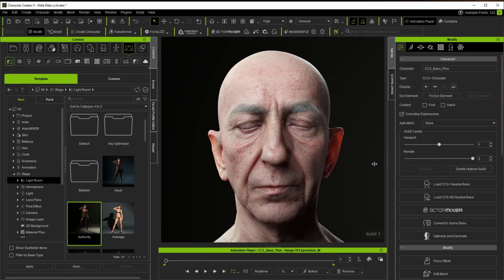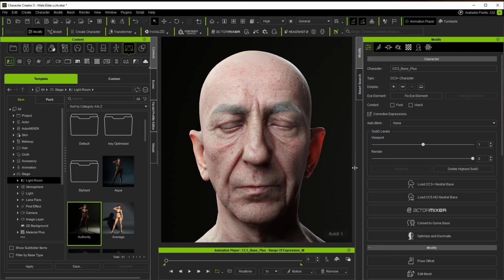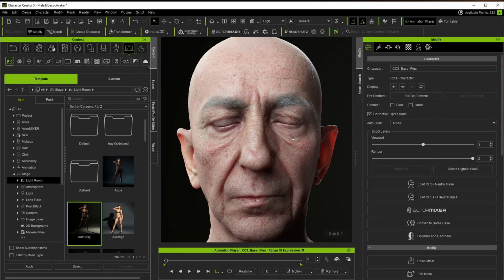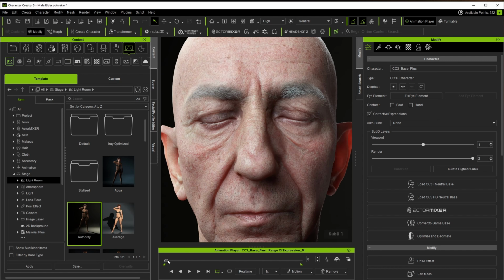One thing I want to talk about, even though we're focusing on the facial animation for the most part, is the detail of the character, him or herself. Right now you can see the viewport subdivision level. This is new in Character Creator 5.0.1 and 2. The render quality, if you're rendering from iClone or Character Creator, is always going to be at the highest quality, but the viewport you can adjust as well. I'll zoom in so we can hopefully see some of the differences here.